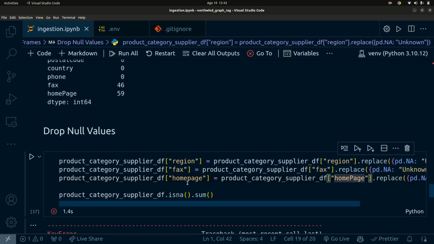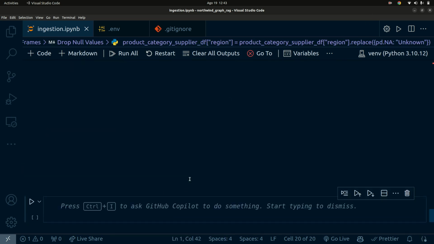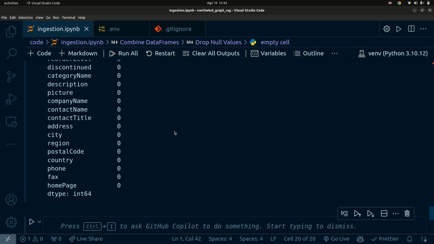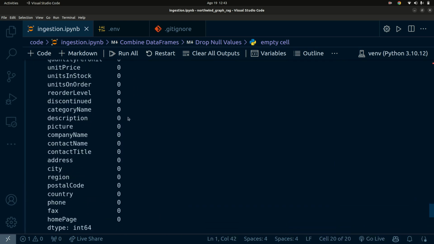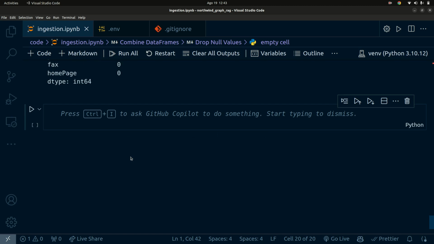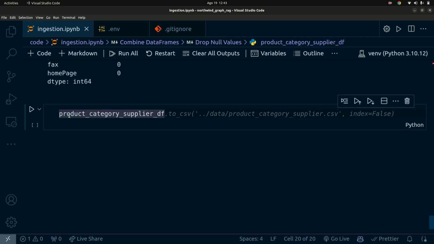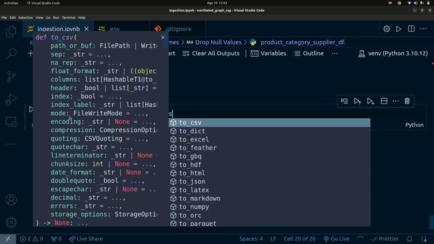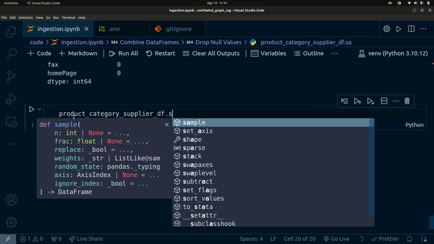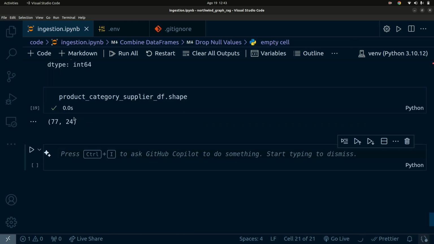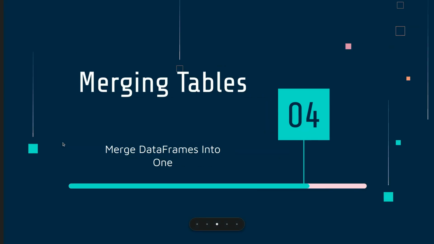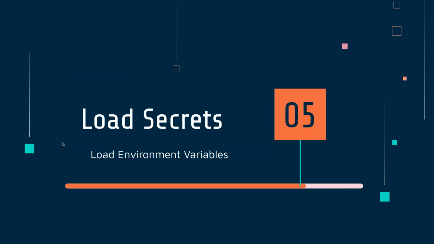Okay, sometimes GitHub Copilot just really confuses things. So let's run that again. So you can see you have no more null values in here. Awesome. So once we have done that cleaning, now let's check the shape. It will still be the same anyway because we didn't drop anything. We just replaced NA values with a value. Okay. So good. So now let's go ahead and load in our secret value.